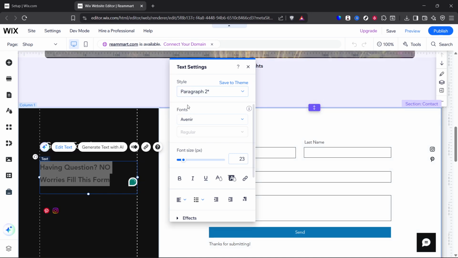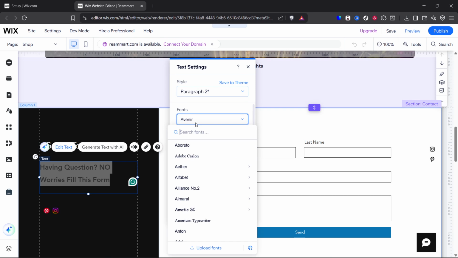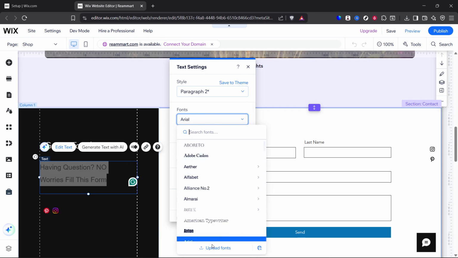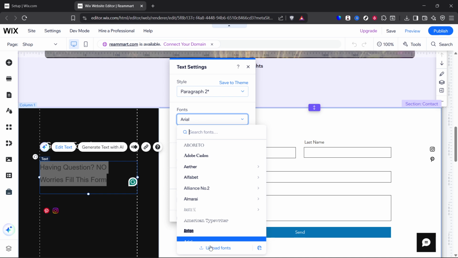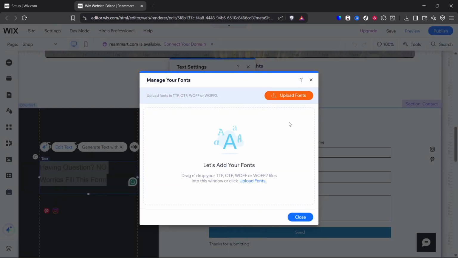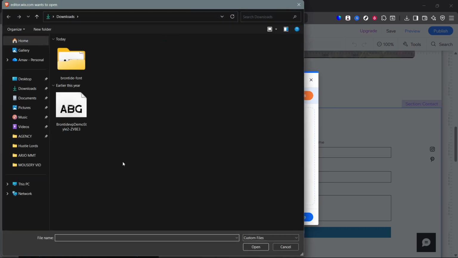However, today we're going a step further and uploading a custom font. To do this, locate and click the Upload Fonts option within the Fonts menu. After doing this, you'll see your current Wix font library and another button labeled Upload Fonts. Click on this button once more, which will prompt you to select the font file you've prepared for upload. Be sure your font file is saved in a supported format, such as .otf or .woff. This is crucial since unsupported file types won't work with Wix.